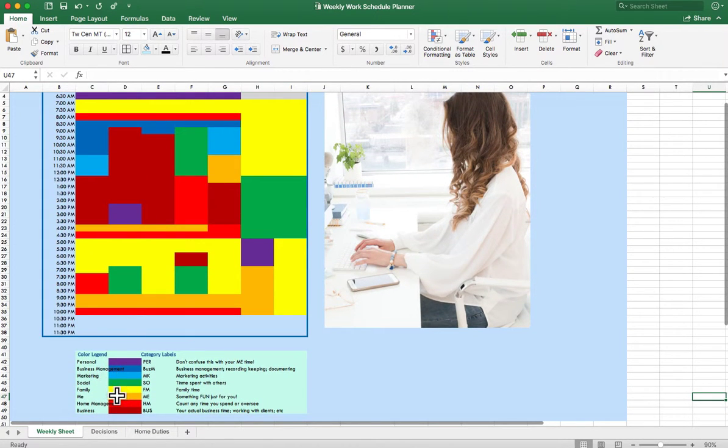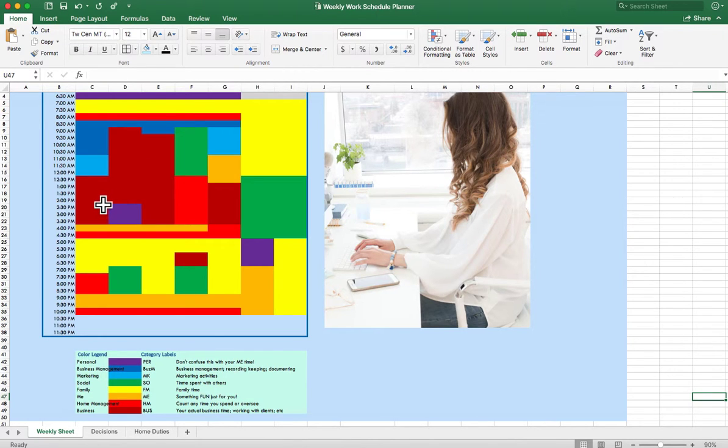And then notice the maroon color. If we look down here, this is my actual business time that I might be available. Catch that word, available, to work with clients. So clients work according to my schedule. Again, when you make an appointment with your doctor, does he just say, oh, well, when do you want to come in? No, he or she has set hours and appointment slots.